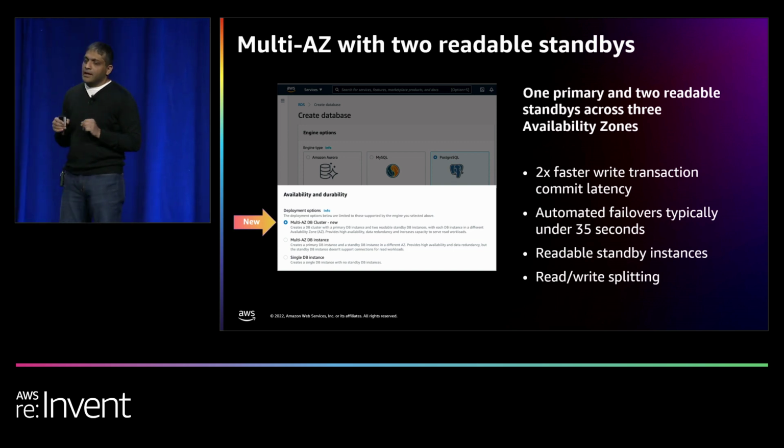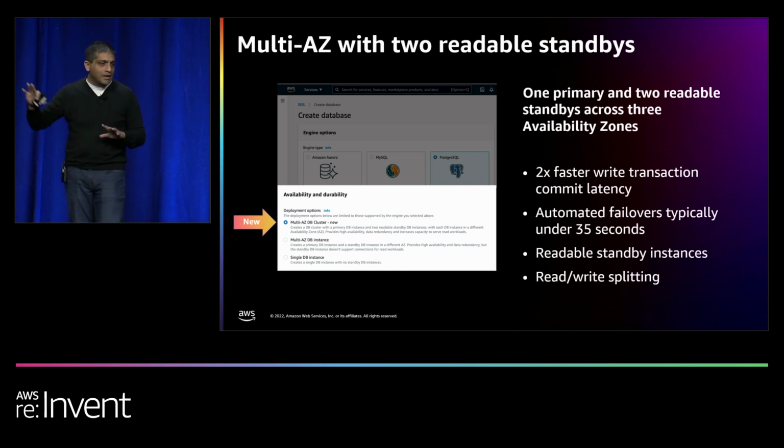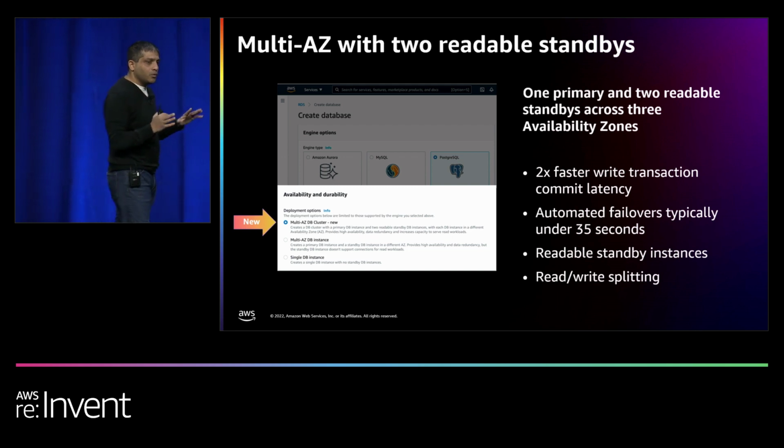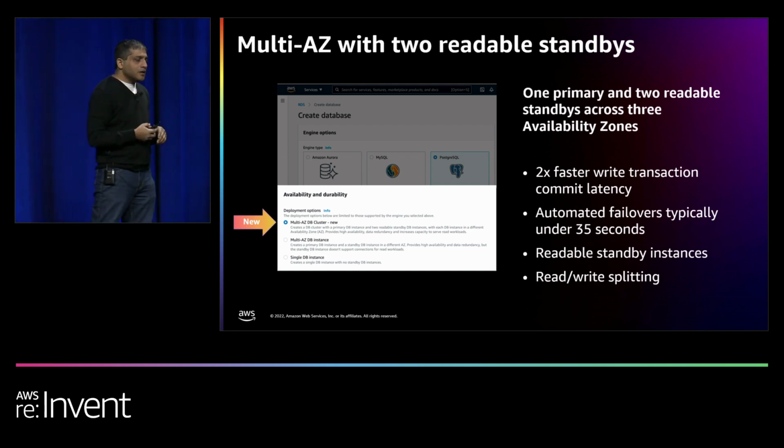And because we use block-level replication, actually, before I go there, we also have automation that's constantly monitoring the health of your compute, your storage on both the primary and the secondary AZ. And if there's any sort of a failure, we automate the failover. I think many of you are familiar with RDS multi-AZ. This has worked tremendously well for our customers, right?